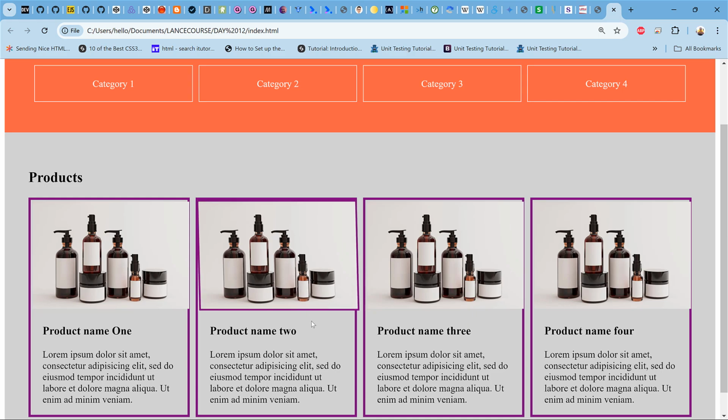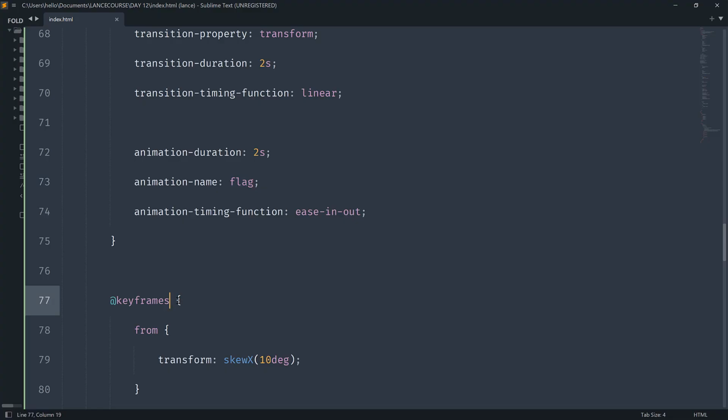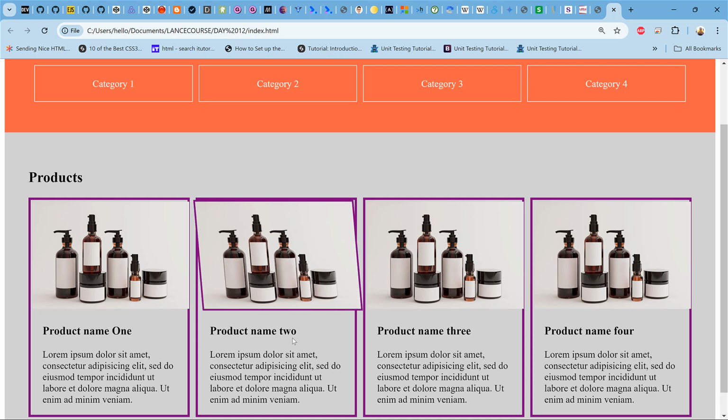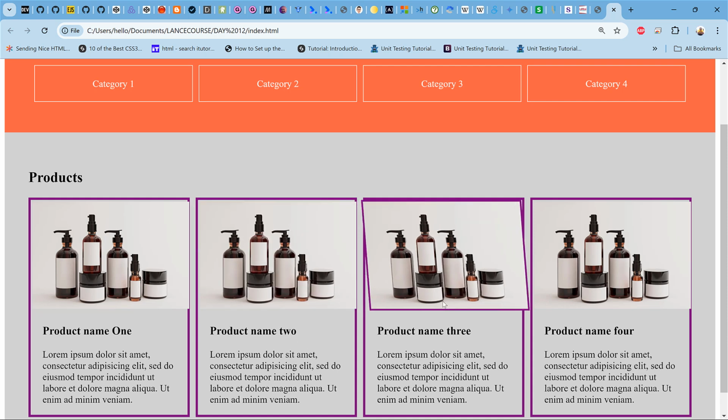If we reload, okay, yes, it didn't happen simply because I did not indicate the name of the animation in the keyframes. So good. We reload. Now you can see, it takes it back and comes. From 0 it comes back.